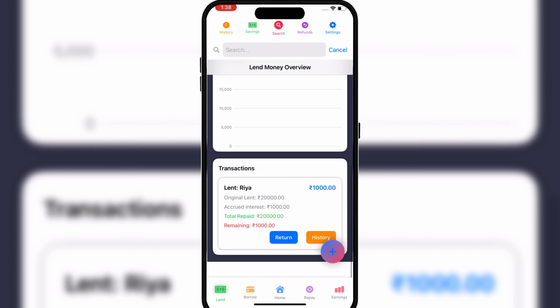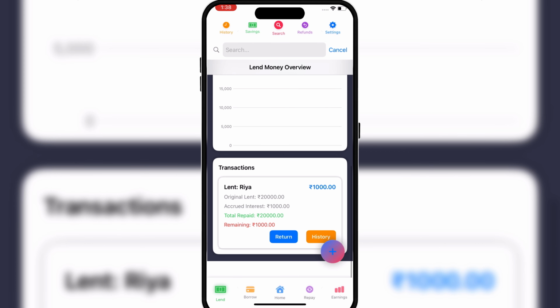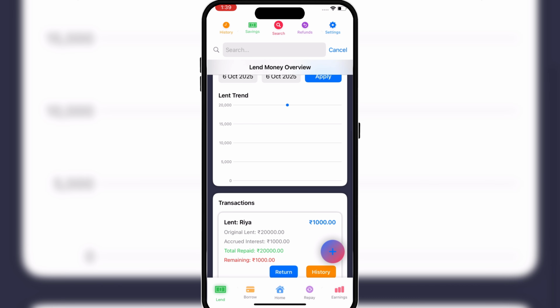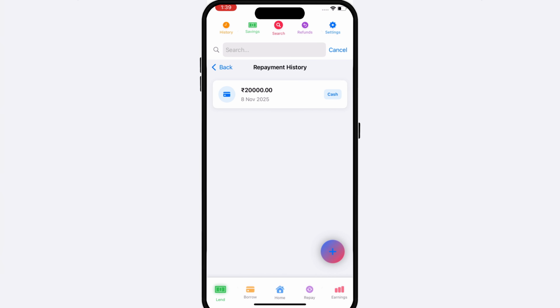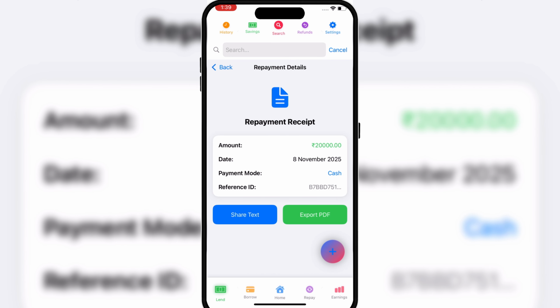Now you can see your original lend was 20,000, accrued interest was 1,000, and your total repaid is 20,000. Now the remaining amount is just 1,000 rupees, which is displayed here. You can see it in the history section. Click on the history, tap on this, and you will see the repayment receipt. This is how the lend money section works.